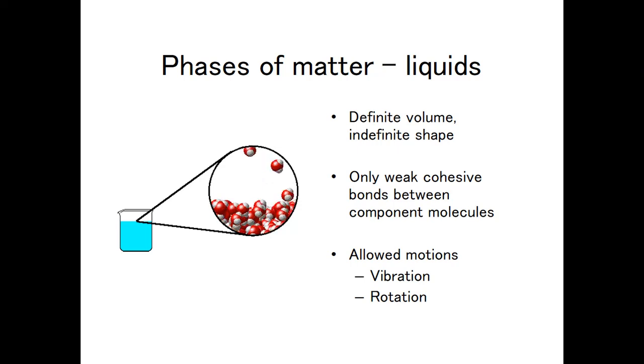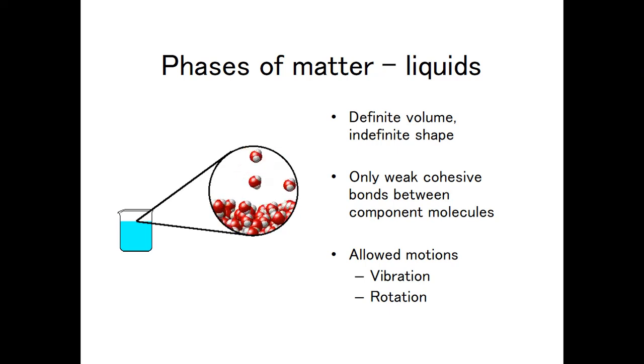So if you have a pitcher of water, and you take that pitcher, and let's say it's a cylindrical shape, and you pour that cylindrical shape of water, let's say you have 1 gallon, into a square bucket. You're still going to have a gallon of water, but now it's going to be square.